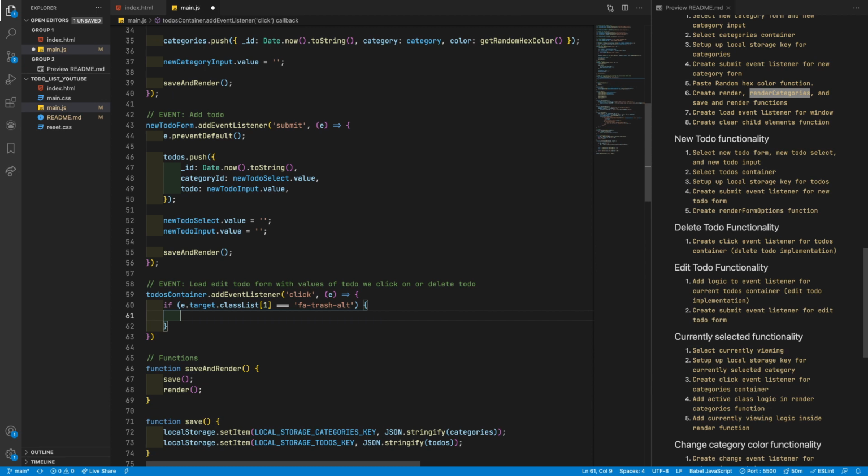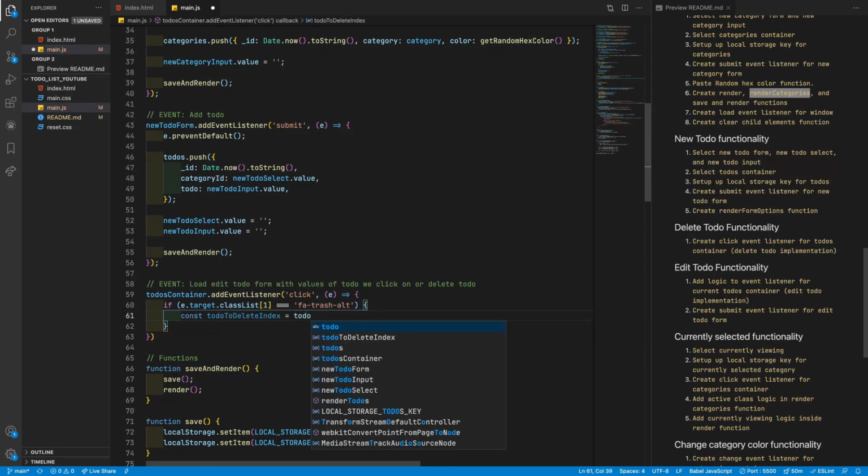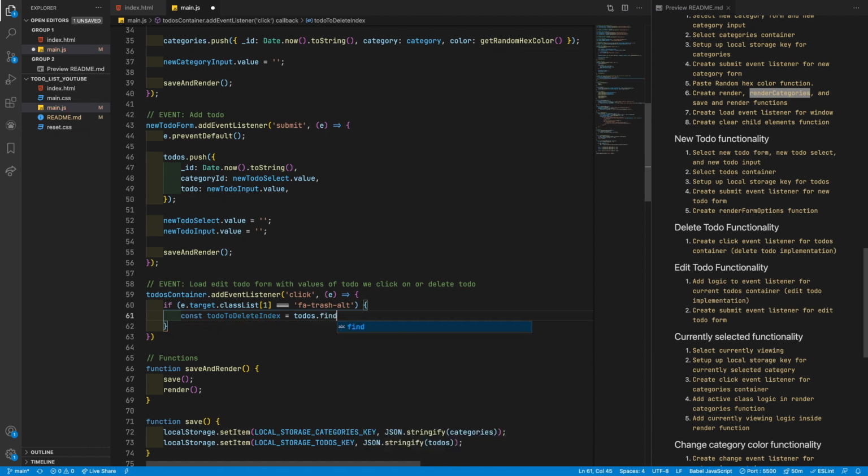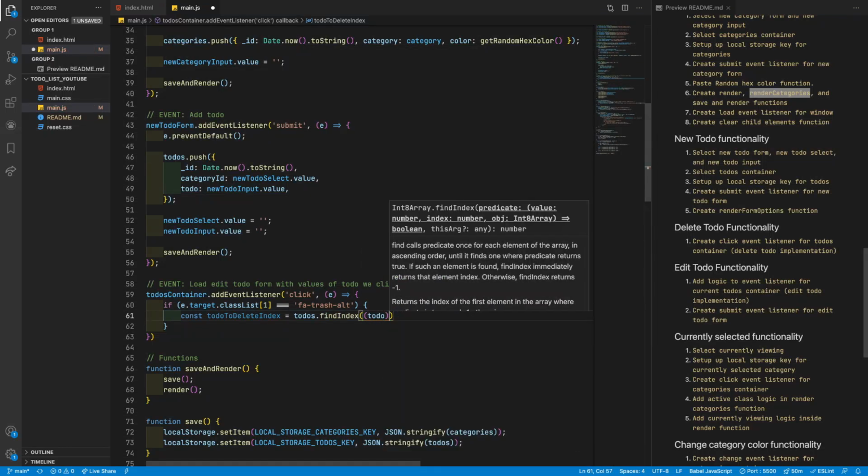And now we need to look for this to-do that we need to delete. So let's create a variable to-do to delete index. The main thing I wanted to show with this project is the variety of methods, and there are so many ways to do this. We could have done this in a more logical, faster approach, but this is pretty straightforward in my opinion. So we need to call a method called findIndex. Literally, it's beautiful.